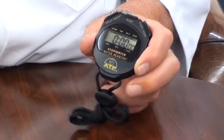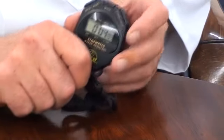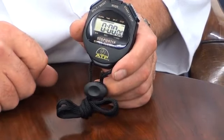To start the stopwatch, press the start button. The stopwatch will count up until stopped. It can then be reset to zero or it can be started again to add further time.